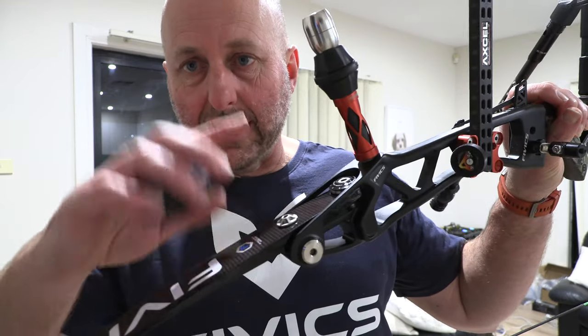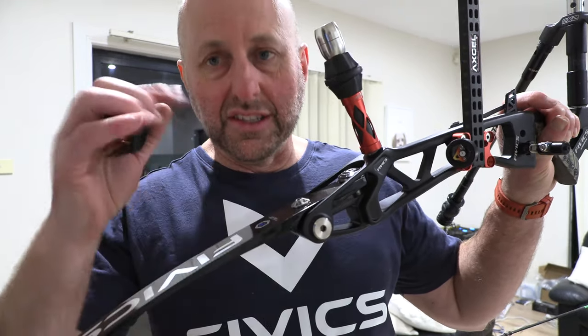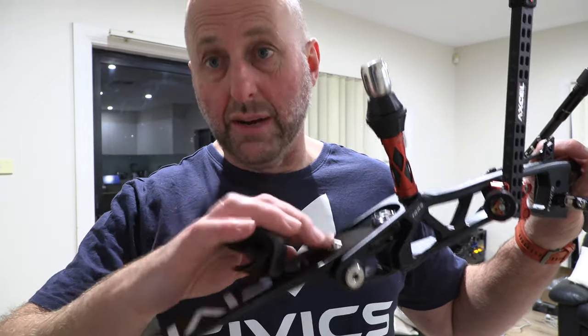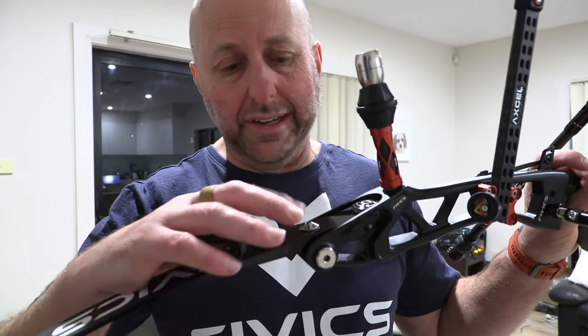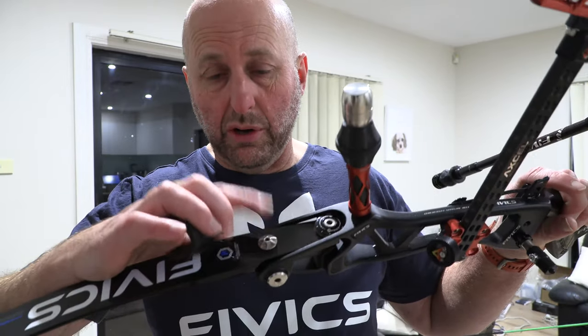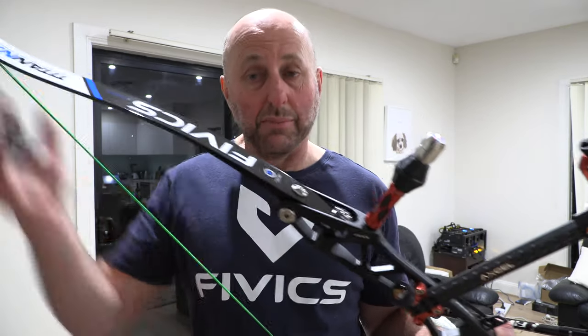On my Titan EX, a small button with a little spring inside came loose. If it pops off, just Loctite it back on using thread locker. Bear in mind this can come loose on any limb - it's very unlikely any shop will have the spare parts. All it does is clip the limb in during fitting. The limbs cannot come out without the spring because they're held together by the string tension anyway, so you can shoot the bow without the spring inside.